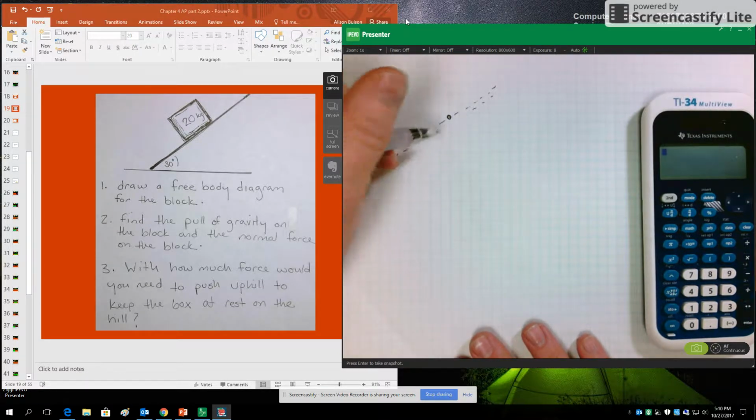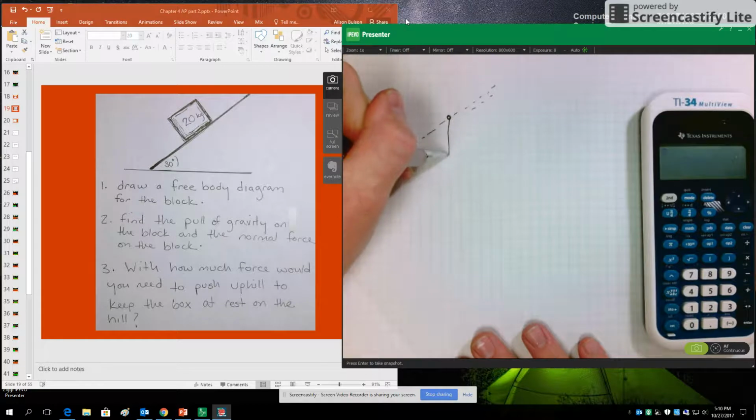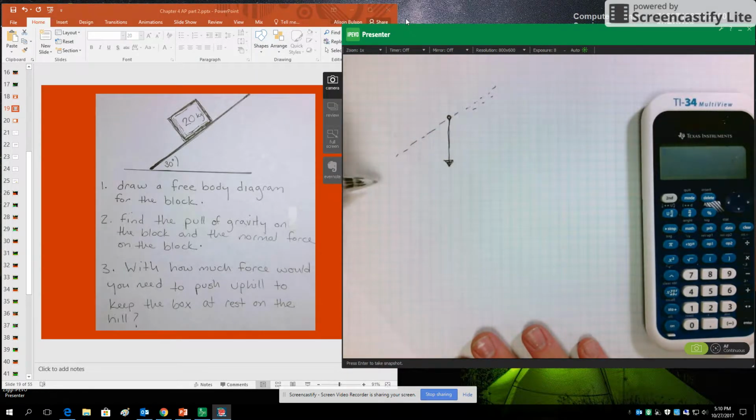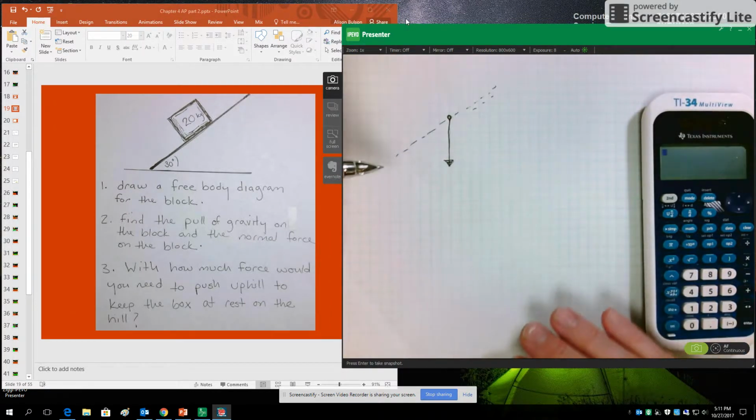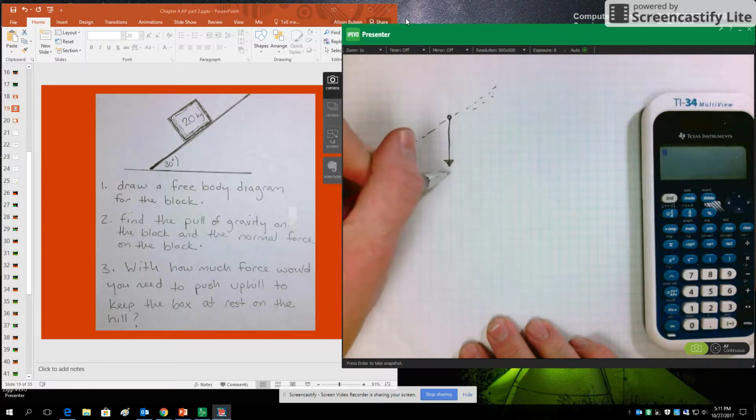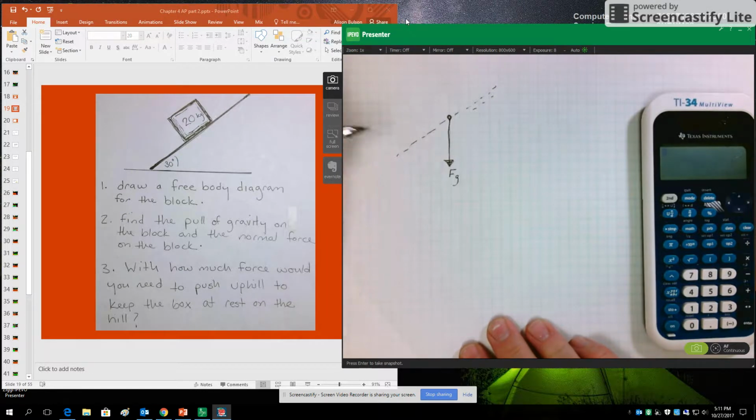So we know that gravity pulls on the block, but in the flat Earth approximation, of course, gravity pulls straight down. So straight down to the flat surface of the Earth, right? We sort of imagine the ground underneath it. You can also think of it as towards the center of the Earth, as long as we maintain that sort of flat horizon sort of thing. So this is the pull of gravity.